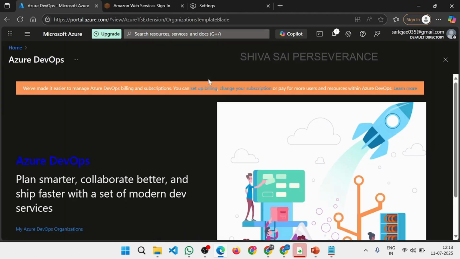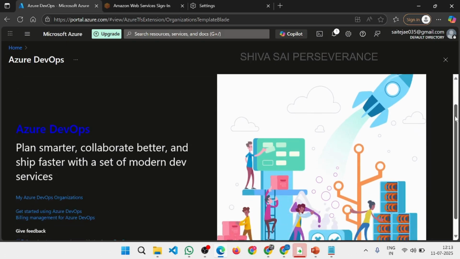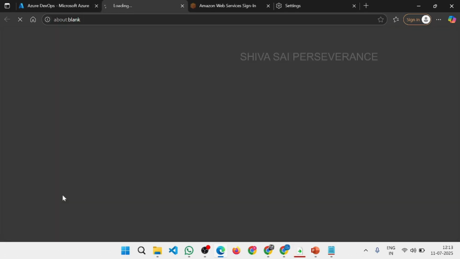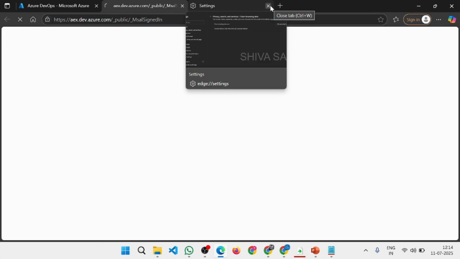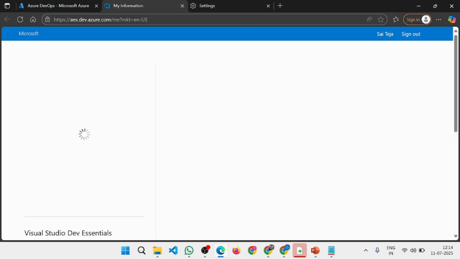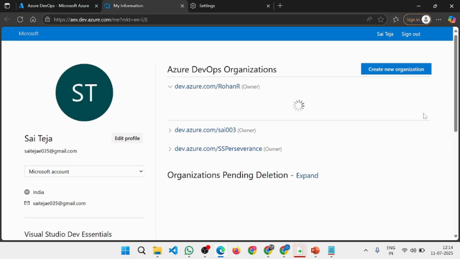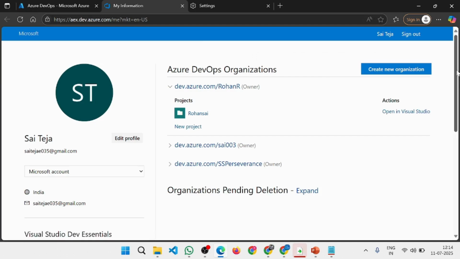Click on it. Here you will be able to find my Azure DevOps organization. Click on it, and it will navigate you to the required ADO console, dev.azure.com. This is where we can get into Azure Pipelines.